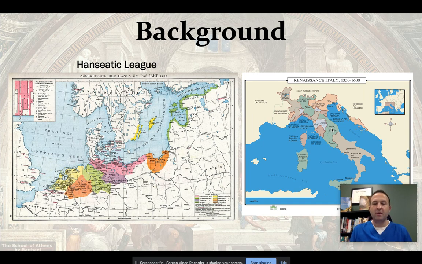Especially if you look on the top left of my screen, you see the term Hanseatic League. This is a term that you should know way back from AP World History. It's a term I also mention in U.S. history, if you took both. But it's specifically the Hanseatic League, and you see it kind of shaded in there. This was formed by German coastal towns to gain favorable trading rights in these Flemish cities.